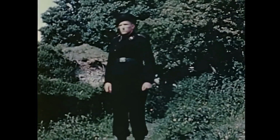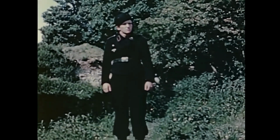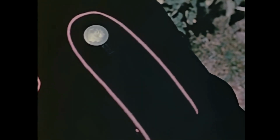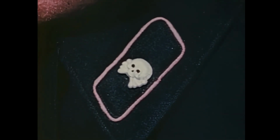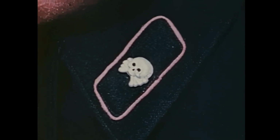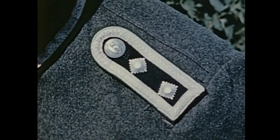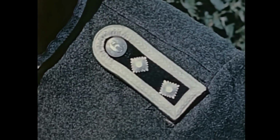Pink for tanks. Very likely you'll see the tanks first. If you do, then it's fairly safe to conclude that the men in them belong to the tank corps and that their colored piping or edging will look like this. Yes, they have a special uniform and their own insignia, the skull and crossed bones. The subject of German tanks brings us naturally to the Panzer Grenadiers, motorized infantry in support of tanks. Their color, grass green.